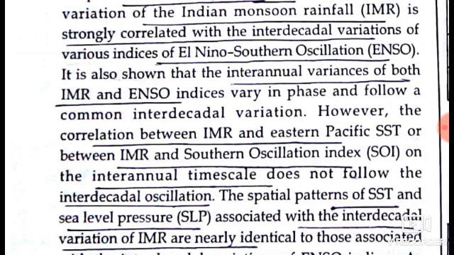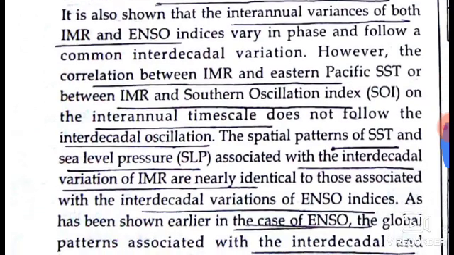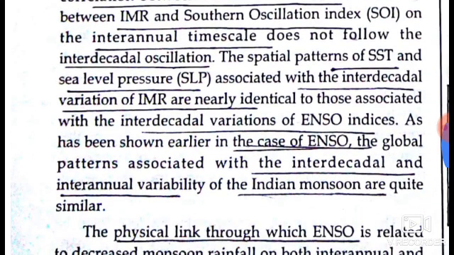However, the correlation between the IMR and Eastern Pacific SST, or between IMR and the Southern Oscillation Index on the interannual timescale does not follow the interdecadal oscillation. The spatial patterns of SST and sea level pressure associated with the interdecadal variation of IMR are identical to those associated with the interdecadal variations of ENSO indices.